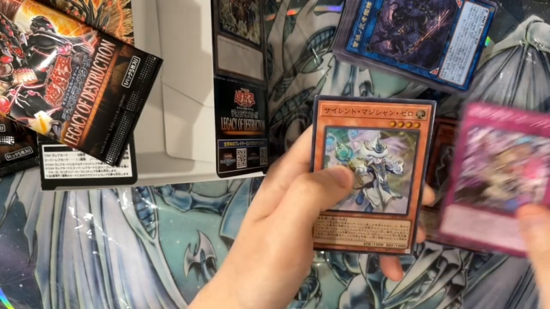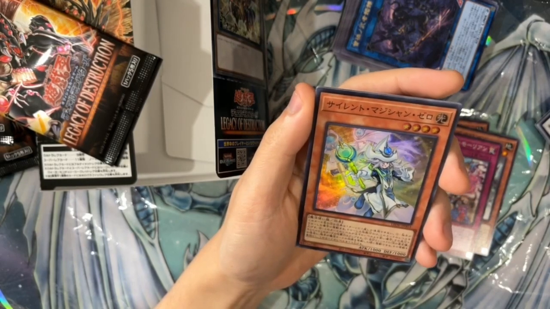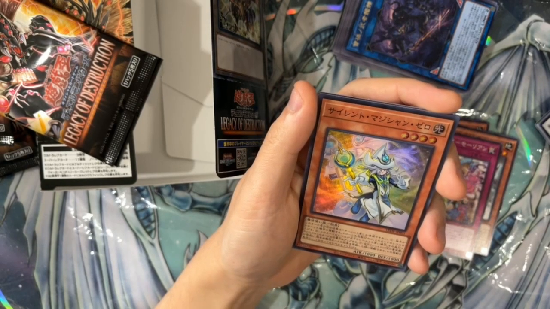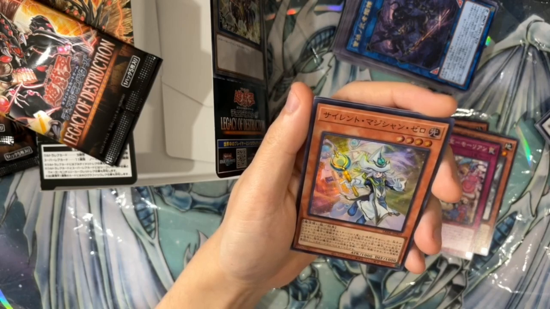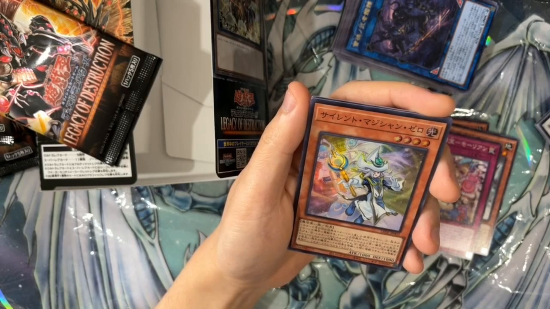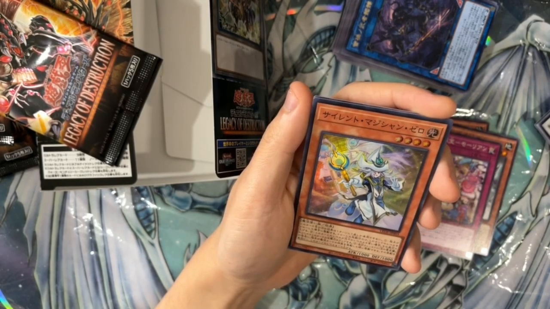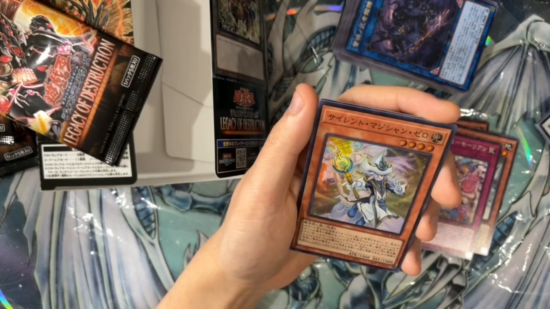And ooh, Ancient Gears. Oh, here we go. Oh, this is a rare. This is a super. We have Silent Magician 0, level 4 light spellcaster. You can only use the third effect of this card once per turn. If your opponent draws, increase this card's level by the number of cards drawn. And then if this card's level is higher than its original level, this card gains attack equal to that difference times 500. And then if you control Gold Sarcophagus of Light and your opponent activates a spell card, you can negate the activation, then increase this card's level by 1.